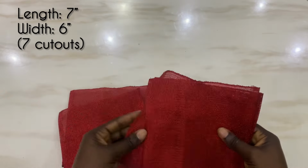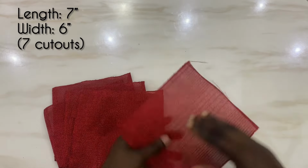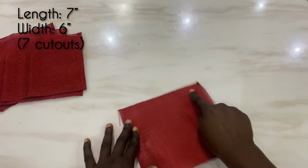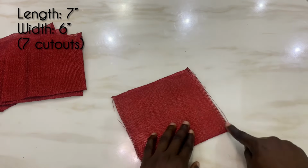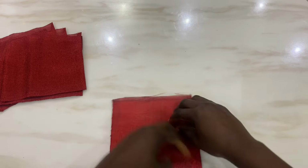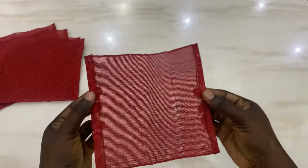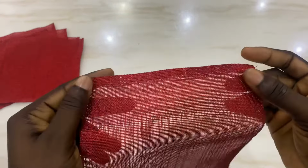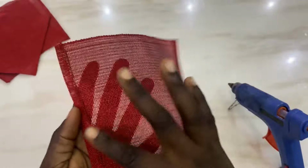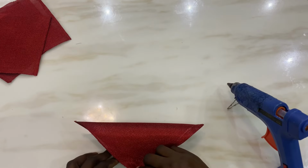Now the next thing we're going to be doing is 7 cutouts of our Aso Oke with length 7 inches and 6 inches in width. This is the part with the 6 inches, and this is the part with the 7 inches. So the part of the 7 inches by the side of it, I'm going to be folding the two sides by 0.5 inches, such that I'm going to have a perfect square, 6 by 6 all round. I don't know whether you understand. Just watch, you'll understand what I mean. Follow every detail and instruction that I'm giving.